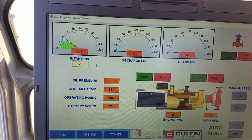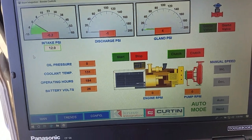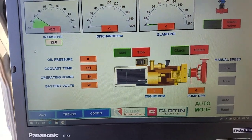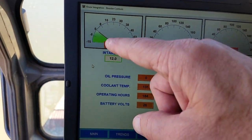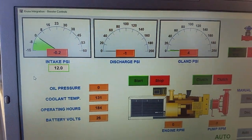I got a timer in there. So it'll ignore the intake pressure once it clutches out for 5 minutes. Gives you time to get your scow out and everything. But of course you could take it out of auto, and if you need to clutch it in for any reason. But after 5 minutes, that intake pressure is settled down to 0, and it's not going to clutch back in again until you get to 8 when you start up again.